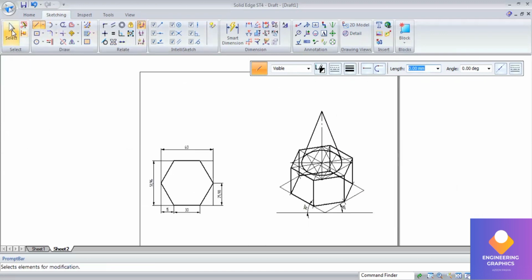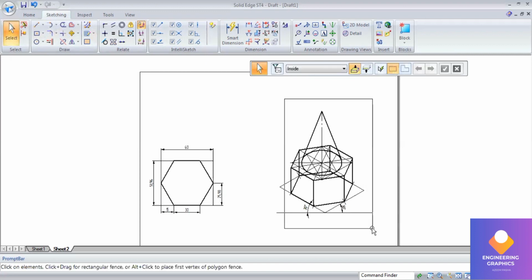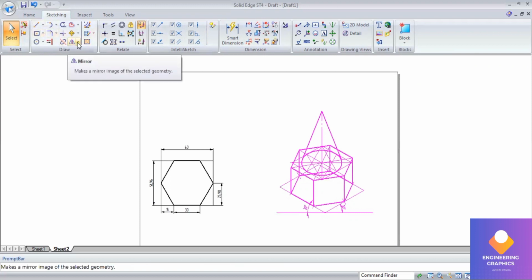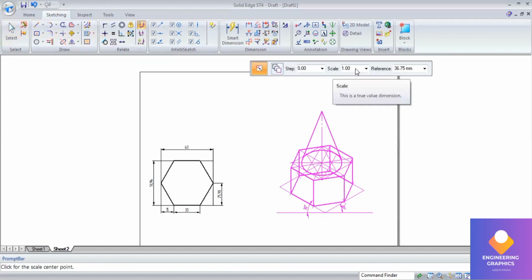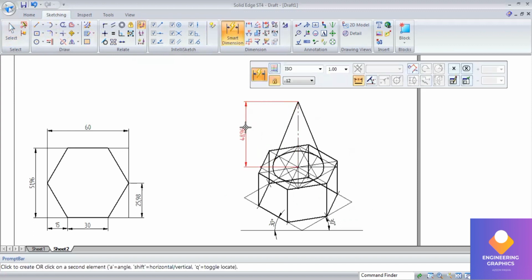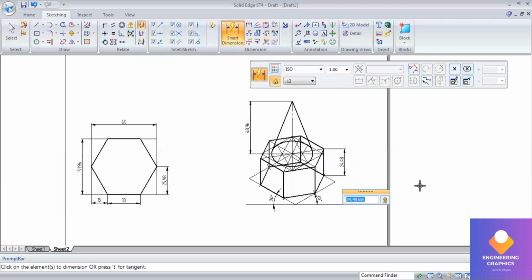Now we have to select the whole diagram and convert it into iso scale. So go to scale here, and in the scale you give the value 0.816, enter. So it will be converted into ISO here. Just to measure the dimension, you can see the dimensions have been reduced. That indicates it has been converted into ISO scale.